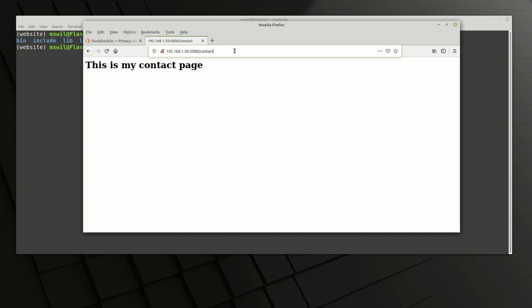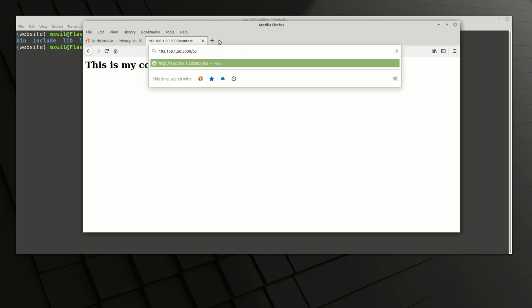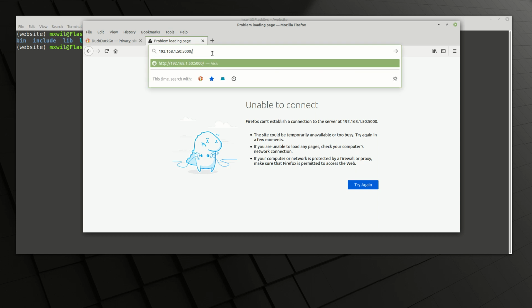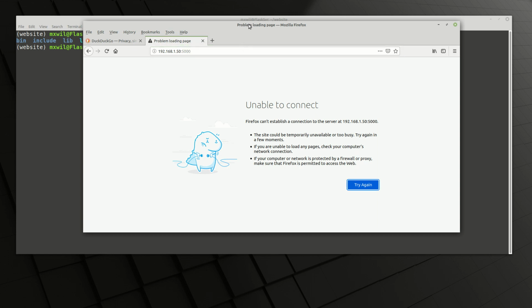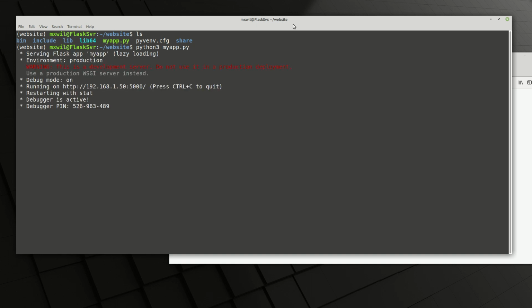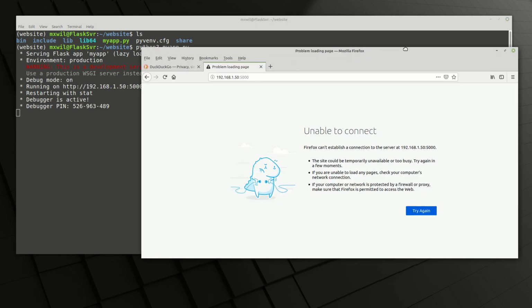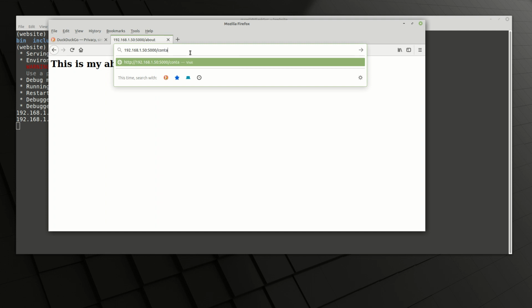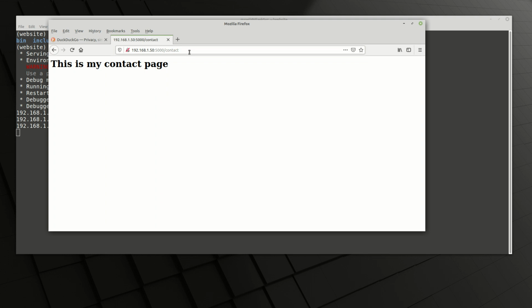And so as you can see right here, we already have the contact page. We take that out, this will go to the home page. Oh, well, hold on, I typed it in wrong. Oh, I apologize, we've got to start the web server first. So let's go ahead and start the web server. Then we'll go back to our browser. And there is our home page. Then we put in /about, and that will be our about page. And then we take out about, type in contact, press enter. There's our contact page.